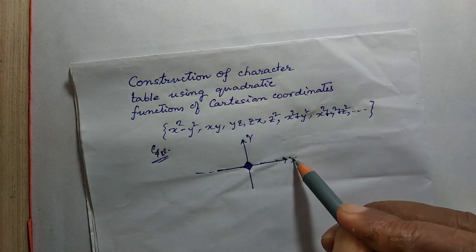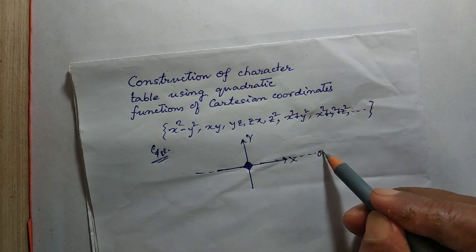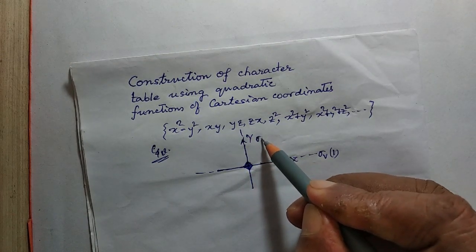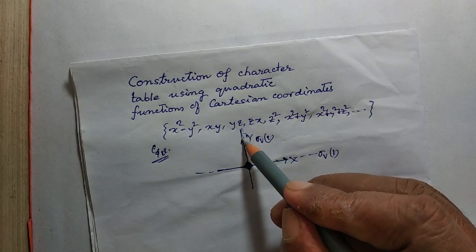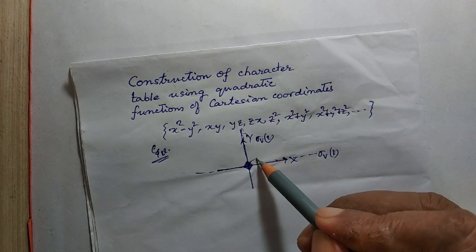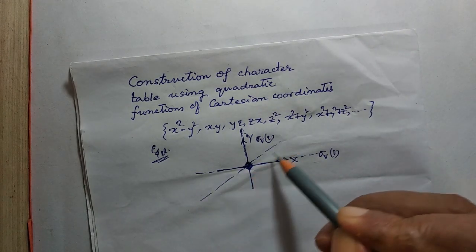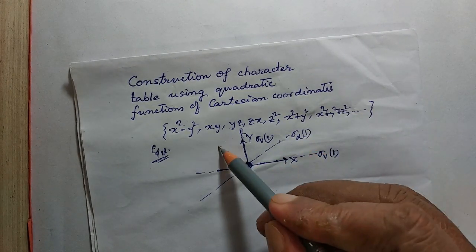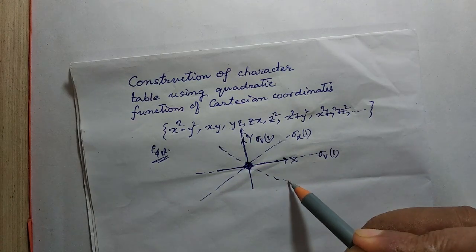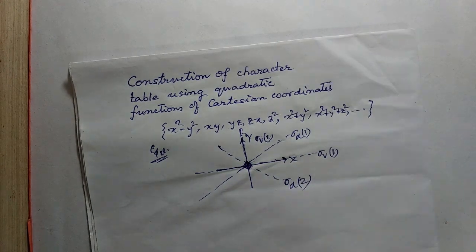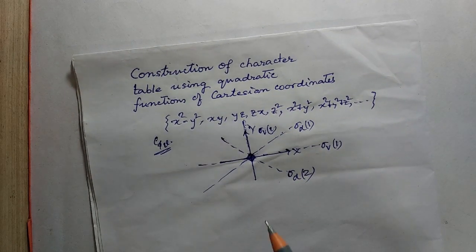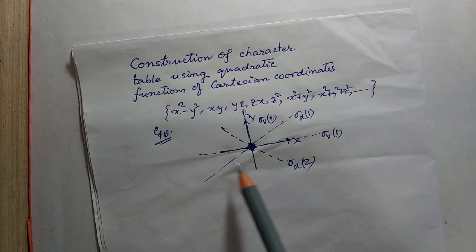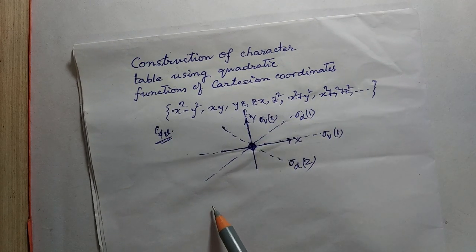This one, sigma xz plane, is sigma v1. Similarly, sigma yz plane is sigma v2. And the dihedral planes are like this, sigma d1 and sigma d2. I discussed these in my earlier video, and I will apply the symmetry operators on these functions one by one.